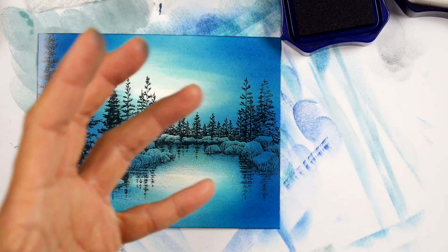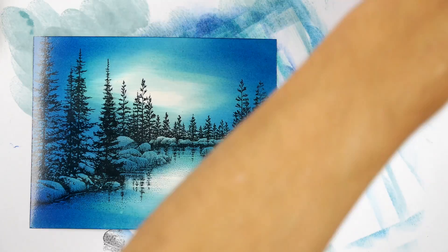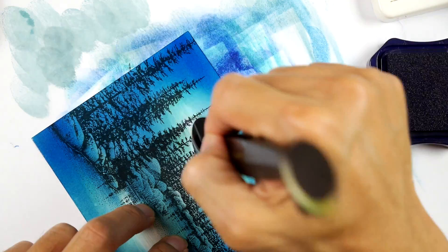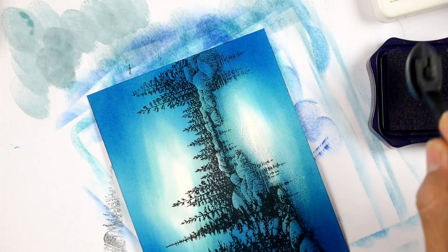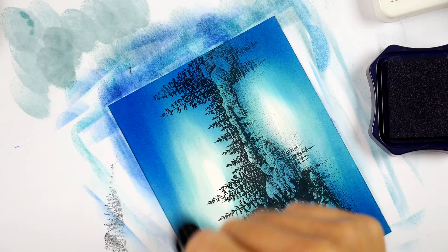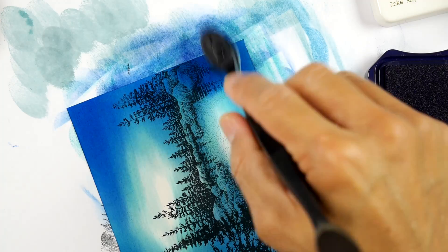Getting to kind of a nice glow and color scheme here. When I'm using blues, sometimes I don't use enough blues and it looks a little bit dull. I do like going through a pretty full spectrum. This is the Prussian blue - it's really beautiful. There was a really great Adirondack blue called Denim. I think my denim is kind of drying out. Like I said, those ones are discontinued too. I really love a really, really dark blue.